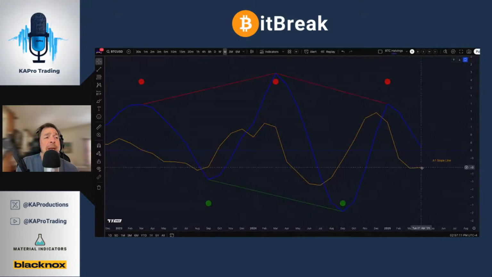Okay, so even if we don't get a new signal from either indicator, this will move in real time. So once the candle closes, we could see this tick upward, we could see it tick downward, or we could see it maintain this kind of flat trajectory. And what this does is give us an indication of any momentum shifts or changes in velocity, basically in between signals, right?